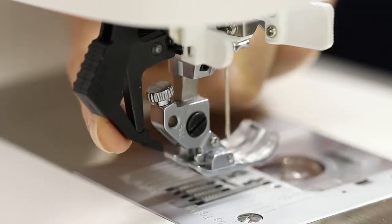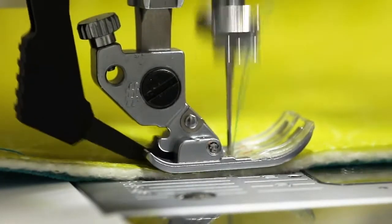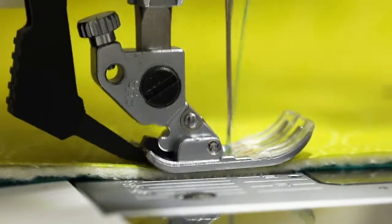This is your integrated even feed system. It helps feed your fabrics perfectly from the top and bottom. Let's take a look at some examples of how integrated even feed helps your sewing.